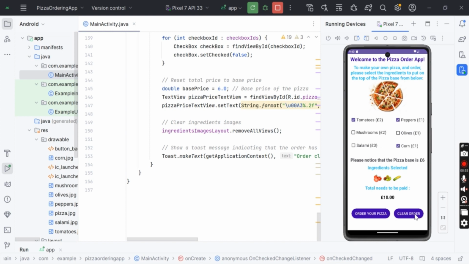We have two buttons at the bottom. One is used to order the pizza and another one is used to clear that order. Handling checkboxes, arithmetic and logic operations caused hurdles throughout the development of the pizza ordering app. Although the idea of customizing pizza sounded simple, it took careful attention to ensure that the calculations were right depending on the toppings chosen and the pricing.